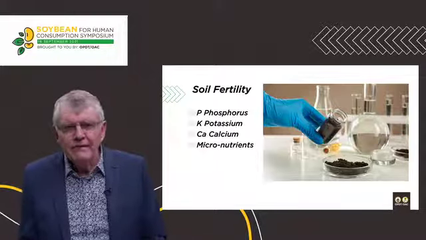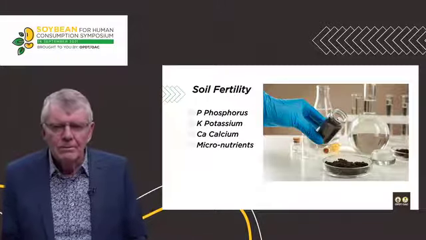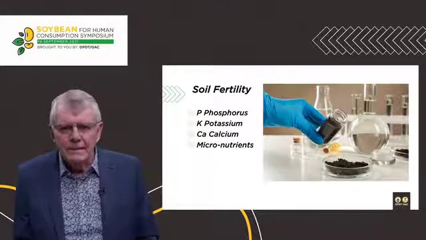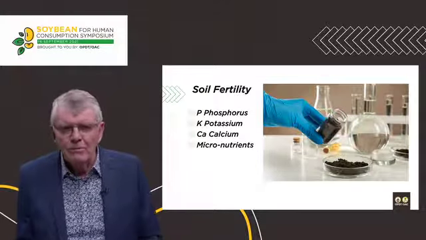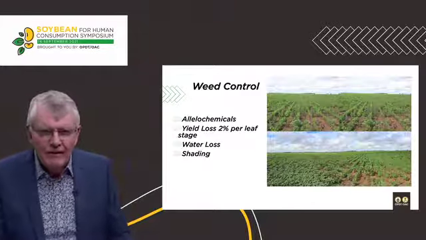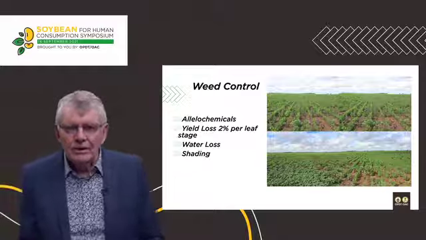Now you may have everything right, but if your micronutrients are not on par, then you have problems. Most of the time it's molybdenum that is in short supply, but it may also be boron and quite a few other things. The next situation which we have to really take care of is weed control.